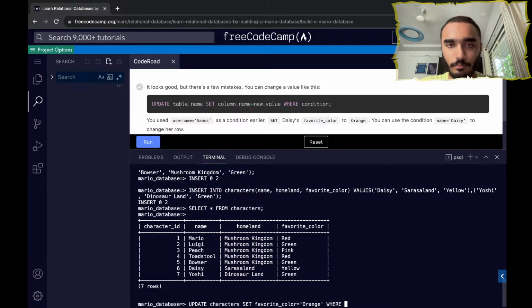WHERE username equals, I think we don't need to use single quotes here. I think yes, I'm sorry, I was wrong. And this shouldn't be username because this is name. So you're changing favorite color where the name is Daisy.